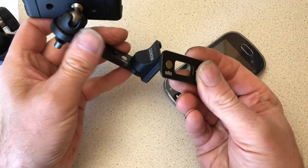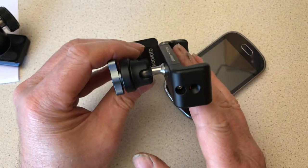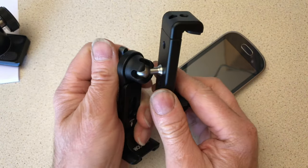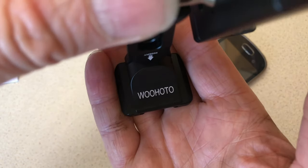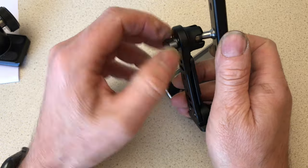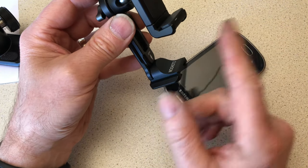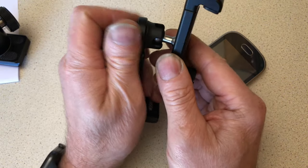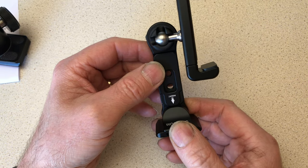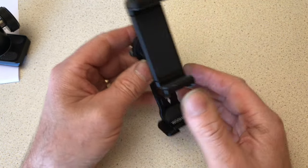I will be using that Arca quick release base though. It's another quality item from Woo Hot — this cost me just under £20, and it's now gone to just under £22 for some reason. Also, Woo Hot are now calling themselves 'Woo Hotto' — that's how I pronounce it anyway. Both the old Woo Hot and this Woo Hotto come from the same vendor on Amazon. I couldn't find out why there's a name change, nor could I find the model number — the last model I looked at was the Woo Hot JL-1618, but I couldn't find this one's model number anywhere.